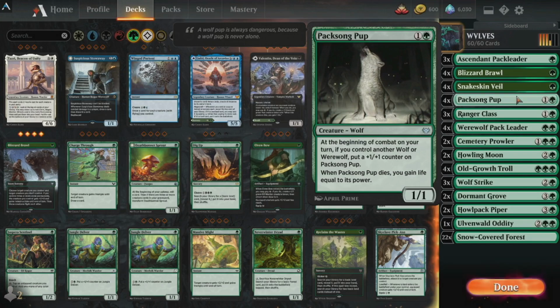Packsong Pup. A little bit of agua here. Packsong Pup, 1/1 wolf. At the beginning of combat on your turn, if you control another wolf or werewolf, put a +1/+1 counter on Packsong Pup, and whenever he dies, you gain life equal to his power. Fantastic card art there. All those eyes emerging from the dark forest. Guys, if you've ever been in a forest at night, it is unbelievably dark. It is ridiculously dark. I love it. The fantastic thing about this guy is an uncommon, and we're almost always going to have a wolf on the board. So he's just going to grow and grow and grow. And then if he does get eventually removed, he basically, I always like to say, punishes the opponent for killing your cards.